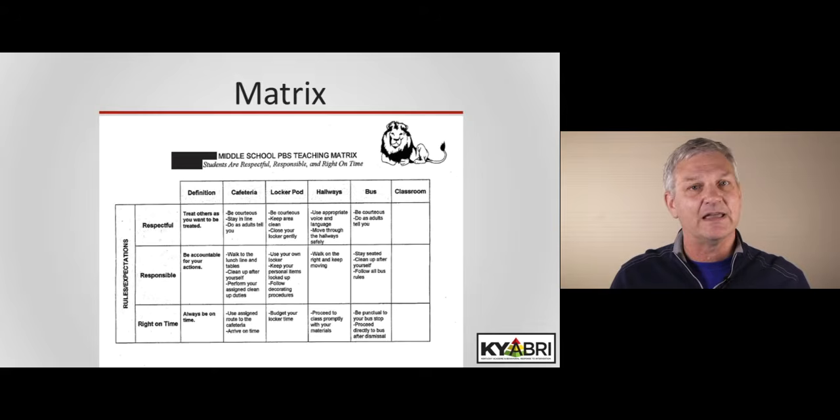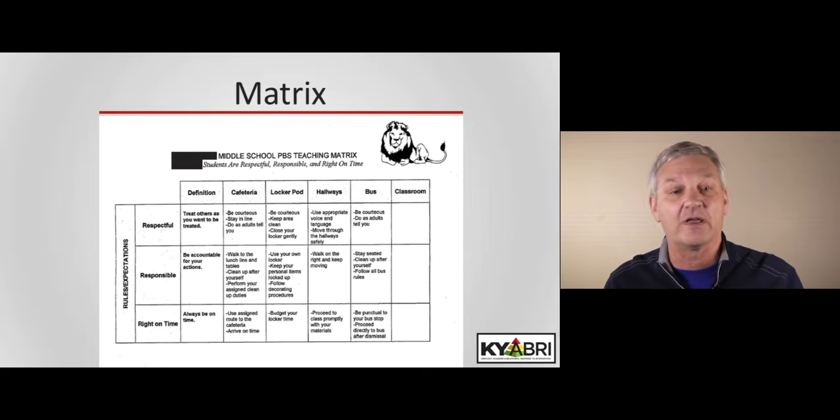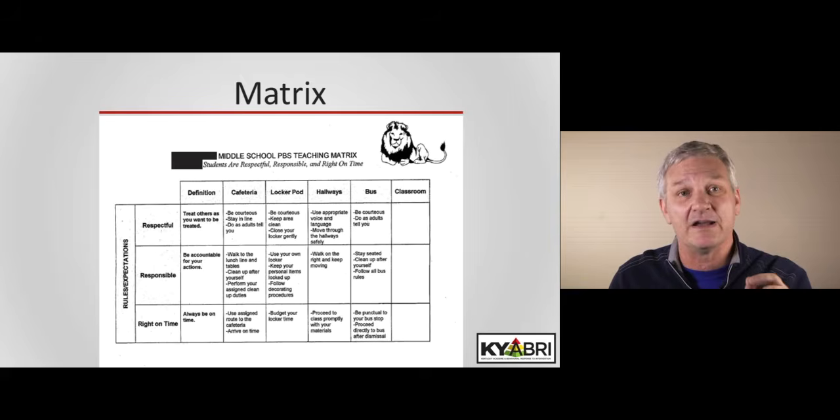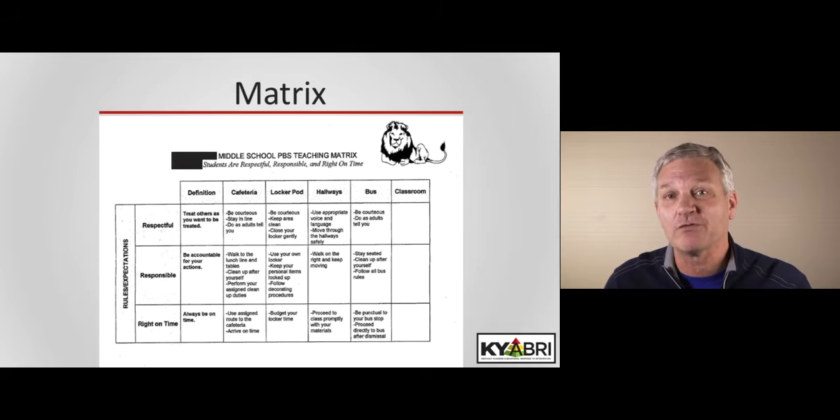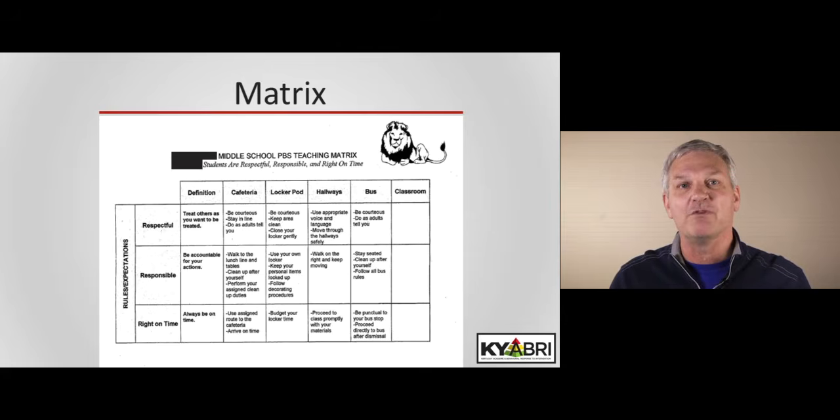Notice on this one that you're looking at now, there's a blank column for classroom. And that's important because in PBIS, every classroom teacher has their own set of classroom rules. We don't have a school-wide set of classroom rules. However, in this particular school, respectful, responsible, and right on time are the big ideas. And every teacher has those three ideas. If you're the art teacher, you tie your rules to those three ideas. If you're the language arts teacher, you tie whatever rules you have to those same three big ideas. It's always going to come back to a focus on those ideas.